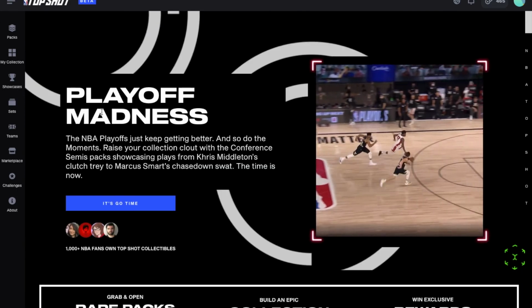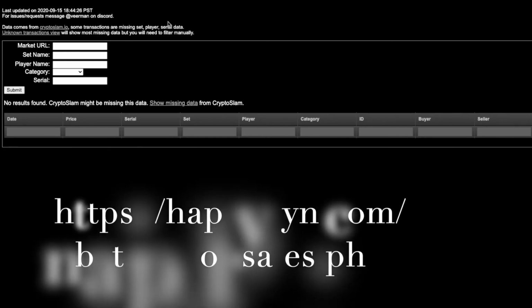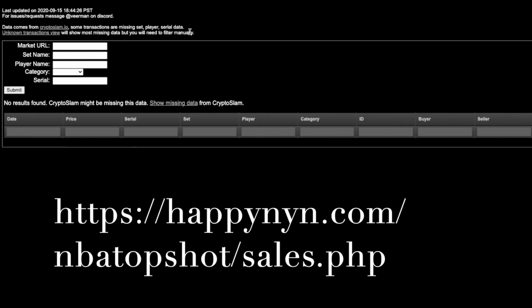We're not going to be using Top Shot for this. If you haven't seen this page before, this was made by the Discord user Veerman, very active in the Top Shot Discord. And the link, which you can't currently see on the screen, is happynyn.com/NBA Top Shot/sales.php. So this is version 1 of his tool, where you can see all historical sales data.